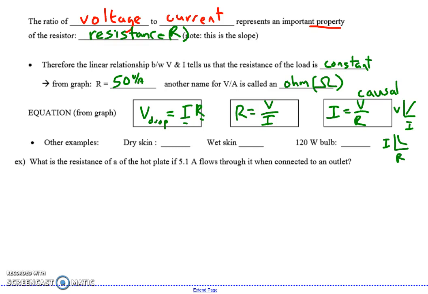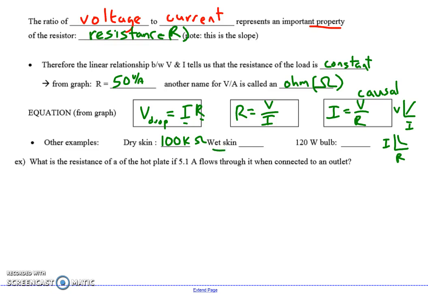And the resistance of your body, especially your skin, is way, way, way higher than that of the loads you have. So just because there's 1 amp in one part of a circuit doesn't mean there's going to be 1 amp everywhere. It depends on the resistance of that part of the circuit or whatever connects to that part of the circuit. So, for example, your dry skin is roughly, give or take, on an order of magnitude, 100,000 ohms. So if you place 10 volts across 100,000 ohms, you're going to get less than a milliamp of current. You're not going to feel it.